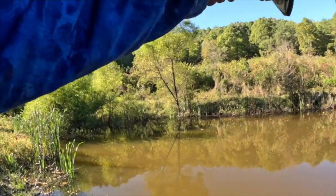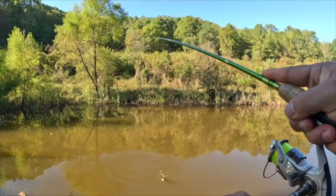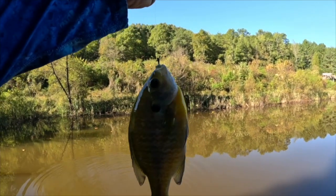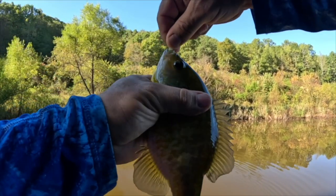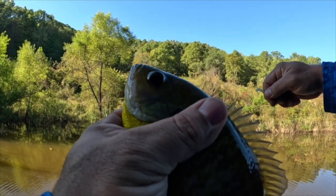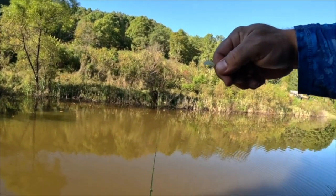There we go. Right off the bat, as soon as we throw it in, y'all. That is a good fish. Oh, yeah. That is a really nice... Oh, yes, sir. Look at the size of that fish. That is what I'm talking about. Beautiful, beautiful, beautiful female bluegill. Absolutely beautiful. Wow. Go get bigger.